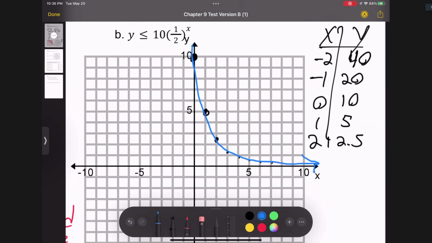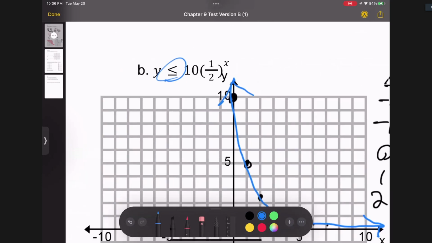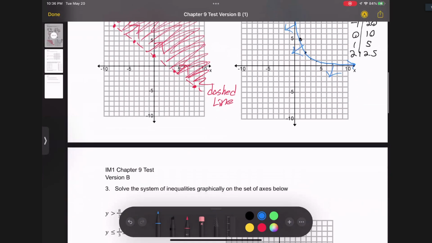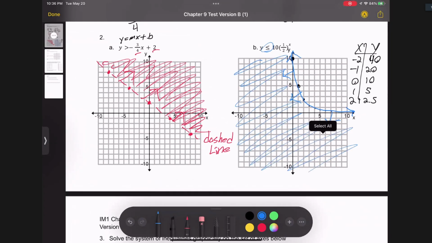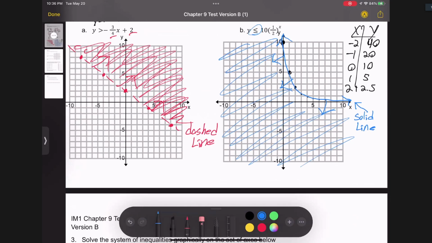Try to make it very clear where you're graphing. And again, you will have to shade below the line. The reason why is because we got less than or equal to, and less than or equal to is in this direction. So going down, that is all of this direction right here. And just to emphasize, it's a good habit to say that this is a solid line. Make sure that it is very clear, because some of you write dashed lines that look like they are solid. So make sure that it is very clear that it is either a dashed or a solid line.